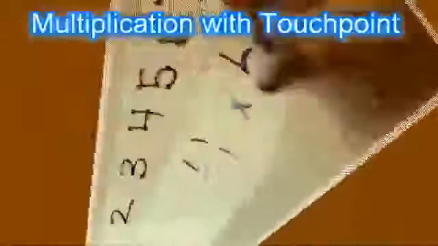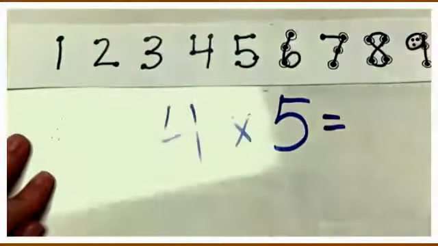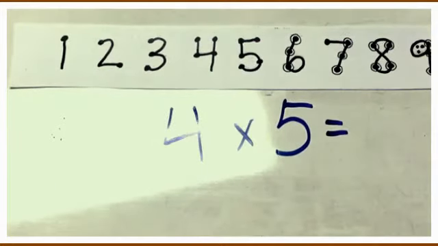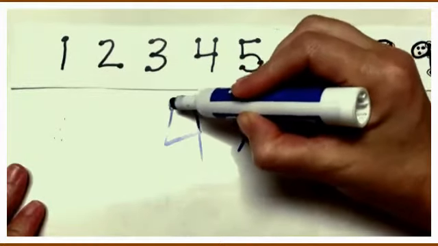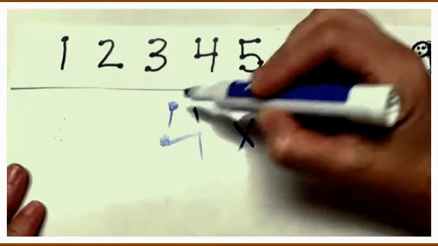For example, it is easier for students to count by fives generally than their fours, so most students would probably choose to put their touchpoints on the four. You want to put your touchpoints on the tricky number, the one that you don't feel comfortable skip counting by. So I put those touchpoints on my four.